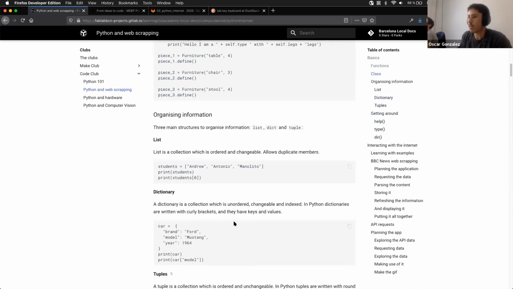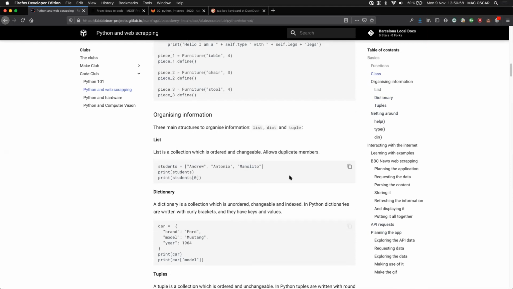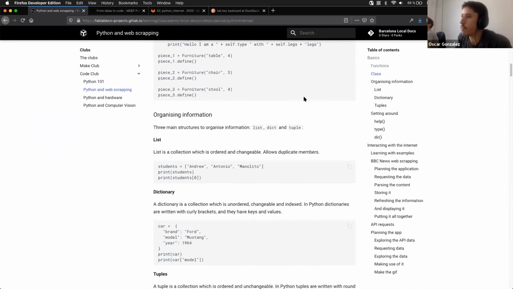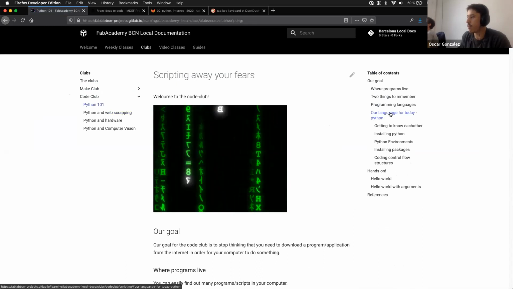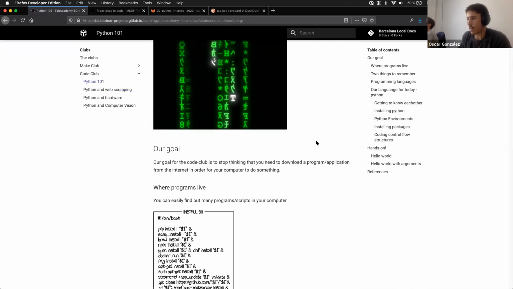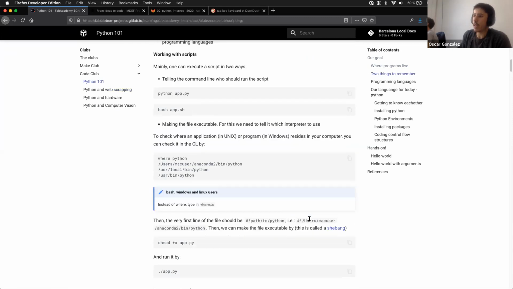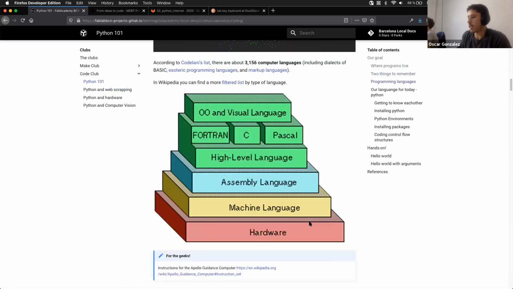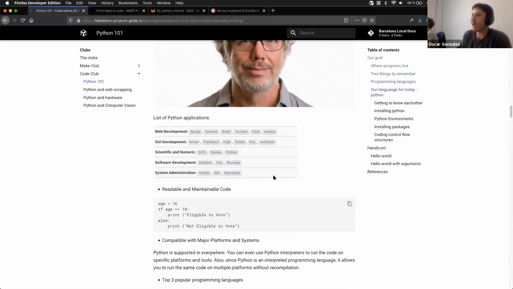Okay, so, I need to ask you something. What are we using Python for? Yeah, so as any programming language that is not specific for creative coding or anything like that, Python can be used for many things.